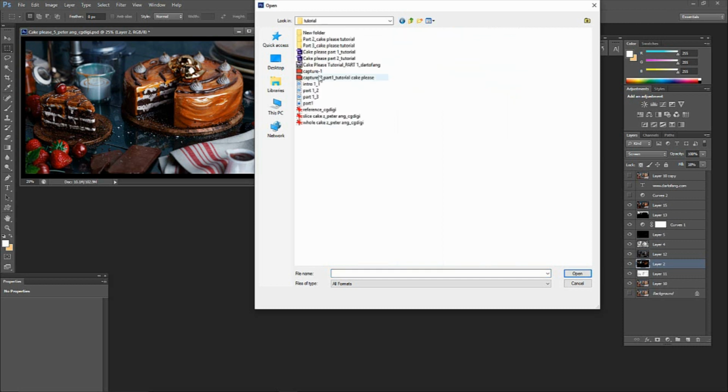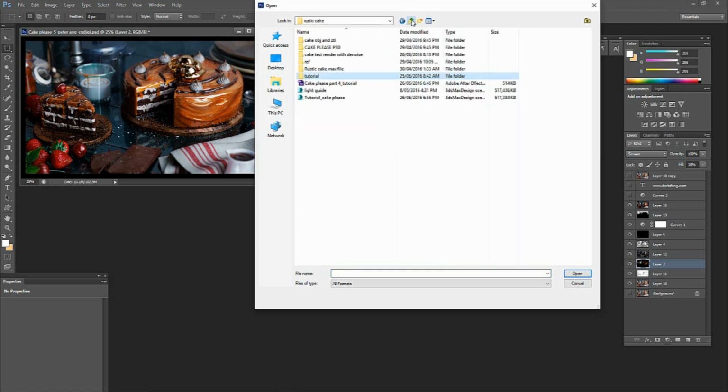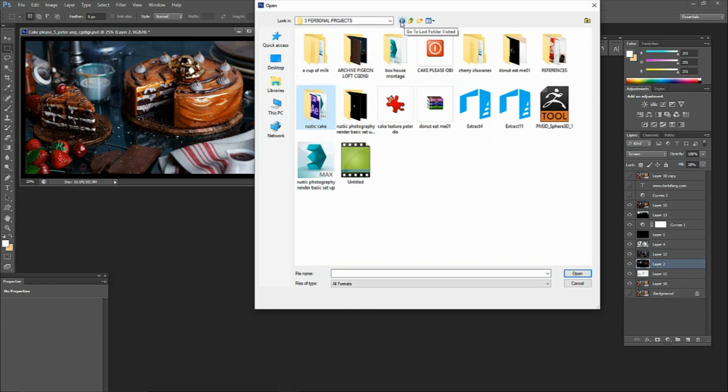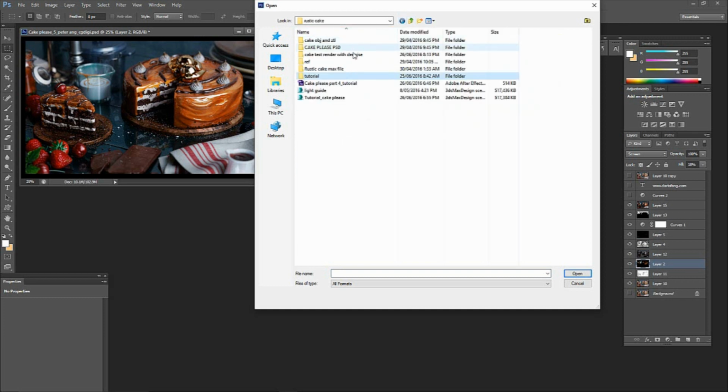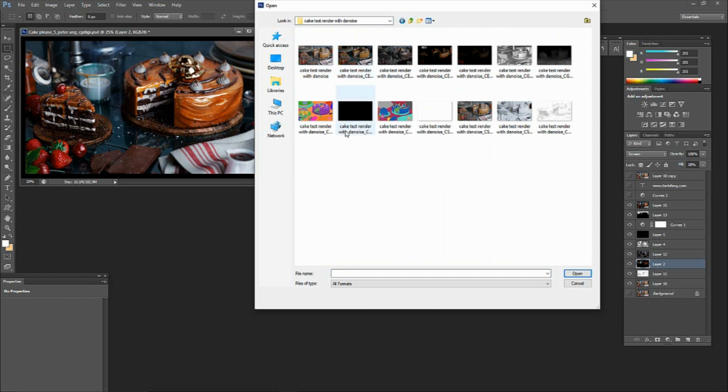Okay, so let's open this one with the denoise, C shading, beauty pass. So I might need this one here, the reflection and refract, the C text, which is our dirt map, and the denoise, and some wire color.